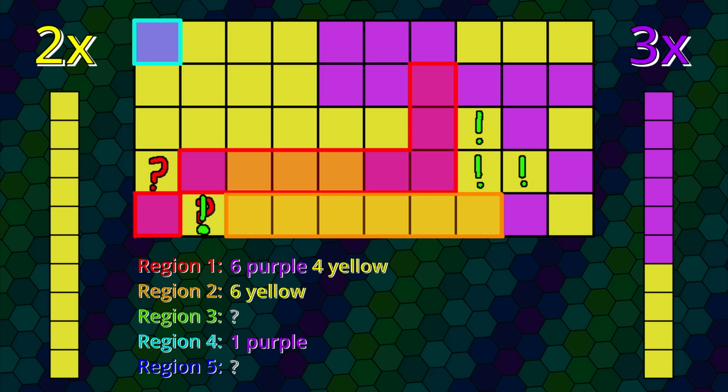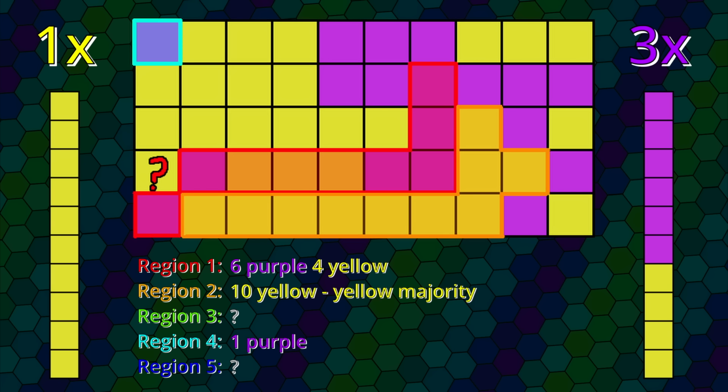That now means that these 4 cells must also be part of this region, since every other cell it can connect to is purple. That now clears up the ambiguity with the first region, forcing this top yellow cell to be the final cell in this region. With that, we have 1 of each type of region down, with 3 to go.